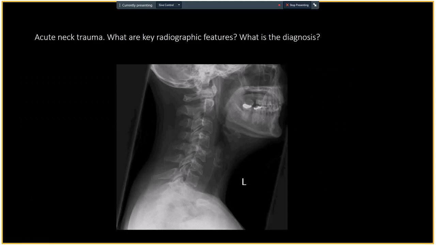And that's another example of flexion teardrop. A couple of questions you may be able to answer: what are the significant key radiographic features? In this case, note the fanning of the interspinous processes, separation between the facets, and obviously the teardrop fragment itself. This fanning and separation of the facets indicate significant disruption and tearing of the posterior ligaments in the spine, making the injury highly unstable.